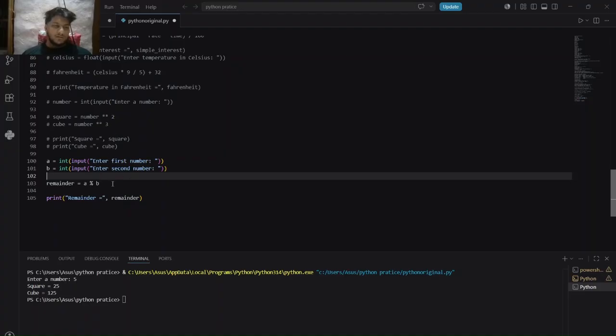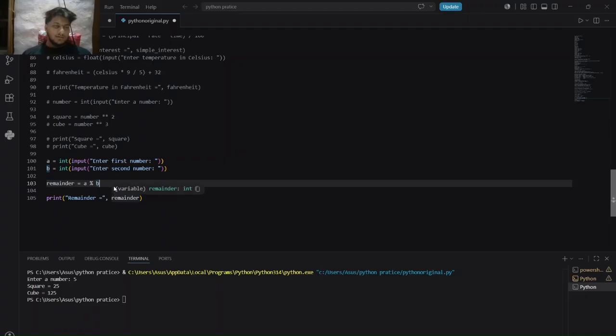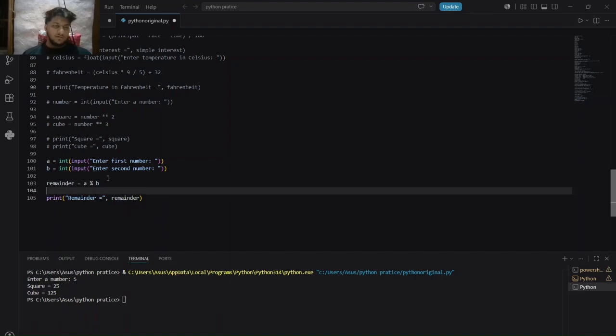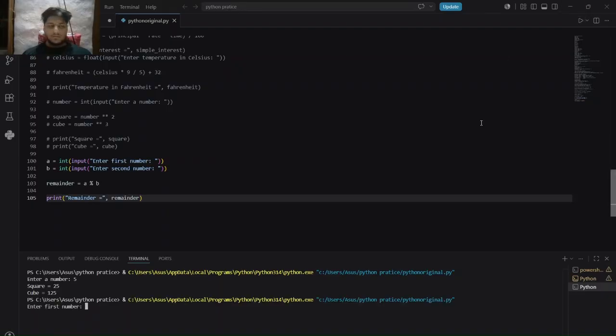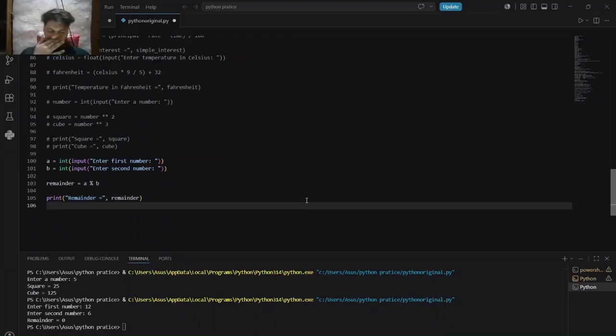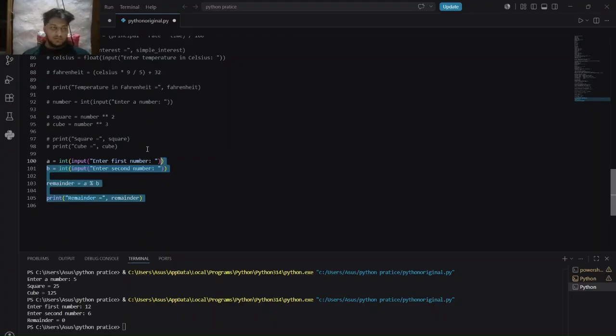Then the remainder condition is written here, that is A, the remainder operator, the percent operator, and B. Print remainder. 12, second, let's just take 6, remainder is 0 because it divides 12 completely. Let's move on to the next question.